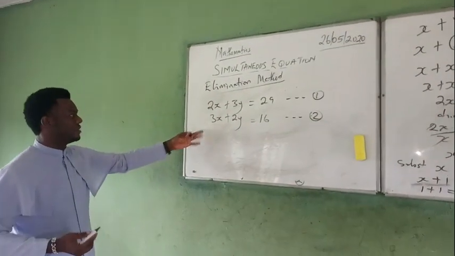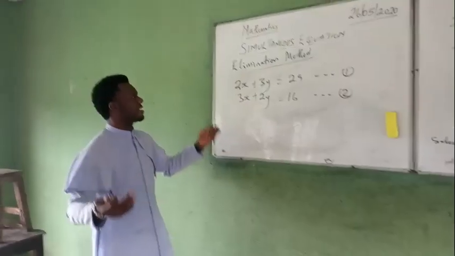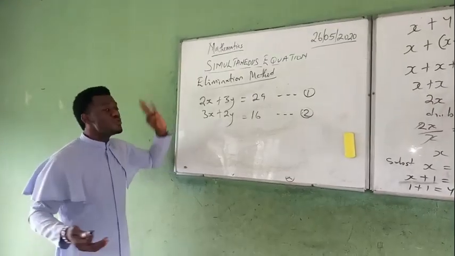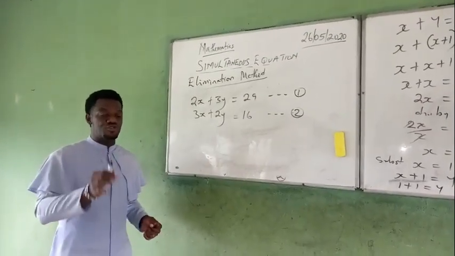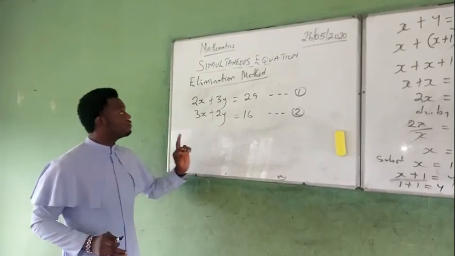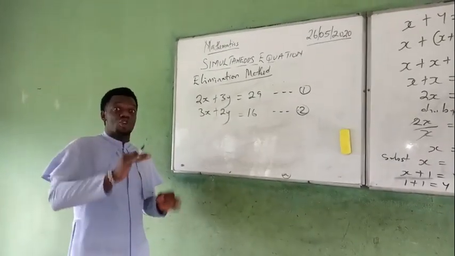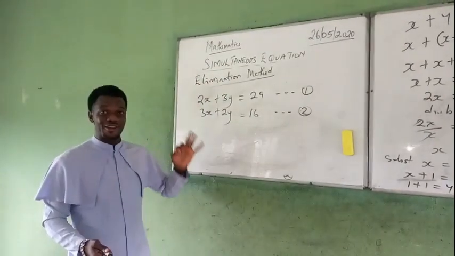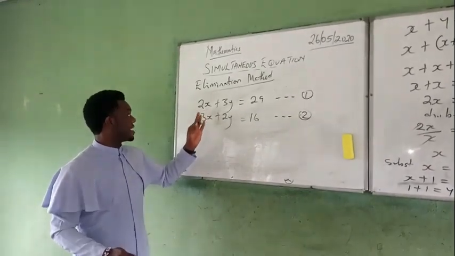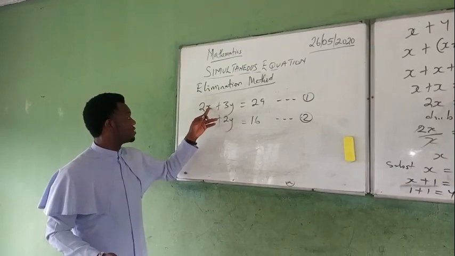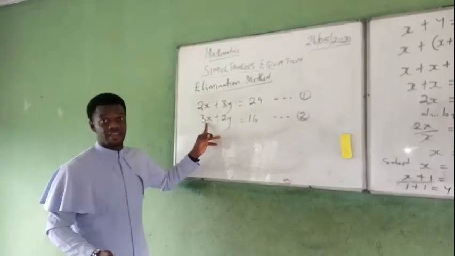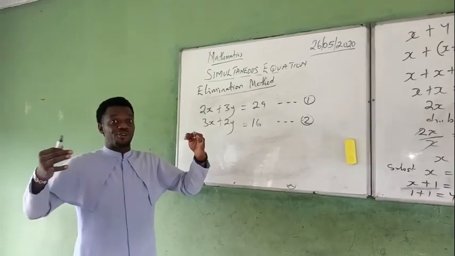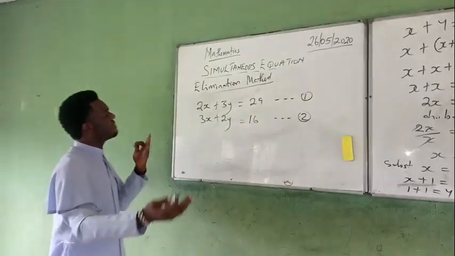So how do you go about the elimination? It depends on you. Just decide which variable. You can decide to eliminate y, or you can decide to eliminate x. But whichever variable you want to eliminate, what you should target is to make the coefficient of the variable you want to eliminate the same in both equation 1 and equation 2. In other words, they are not the same here. The coefficient of x here is 2, the coefficient of x here is 3, so they are not the same. So you have to make them the same, and when you make them the same, you form another equation 3 and 4. How do you make this the same?